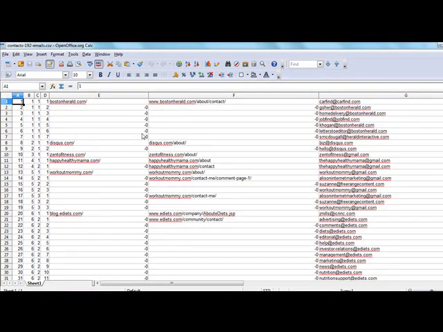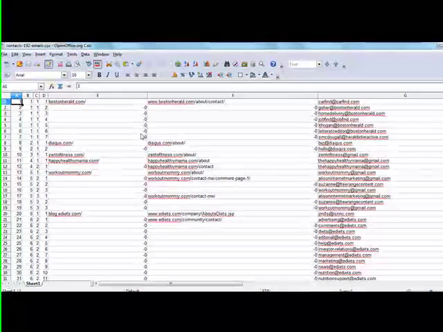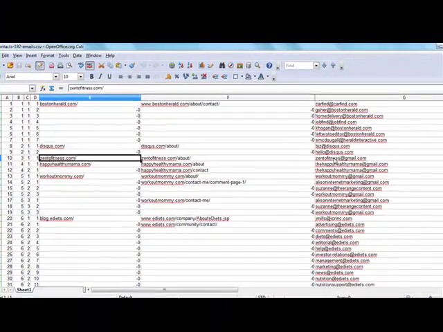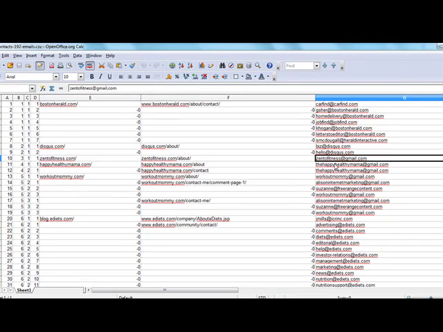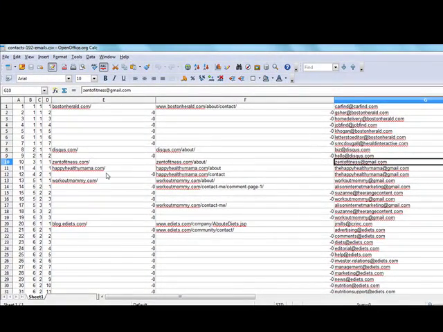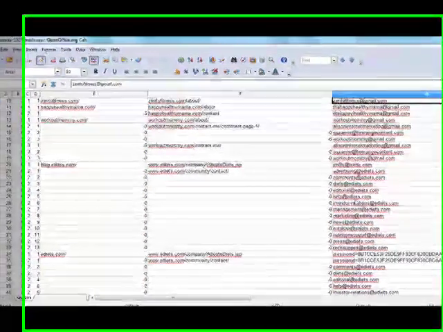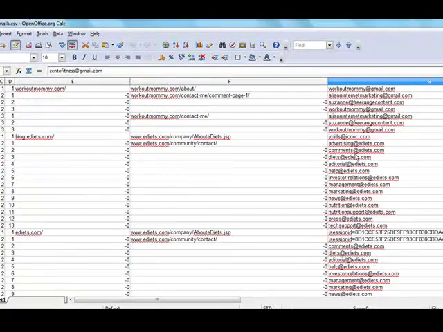So these are a couple URLs that made it through my cleanup stage, but then we get down to Zen of Fitness, and it looks like we found Zen to Fitness at gmail.com, Happy Healthy Mama, Workout Mommy, blogs.ediets.com. You see, now we will have to make some decisions here.